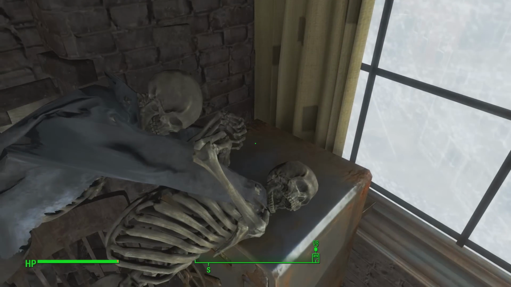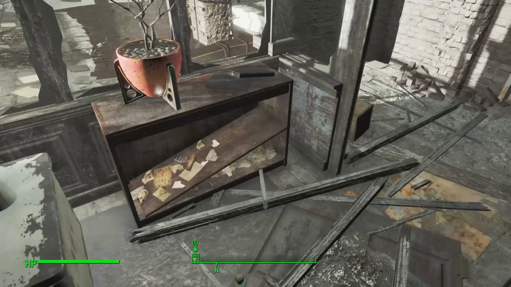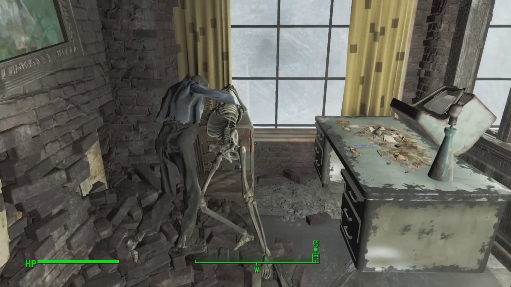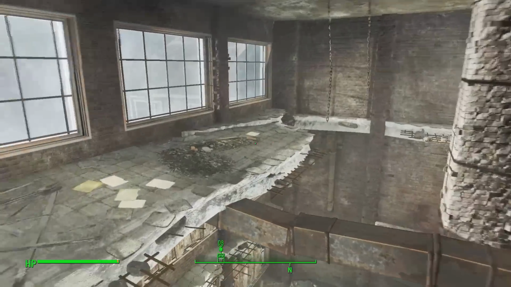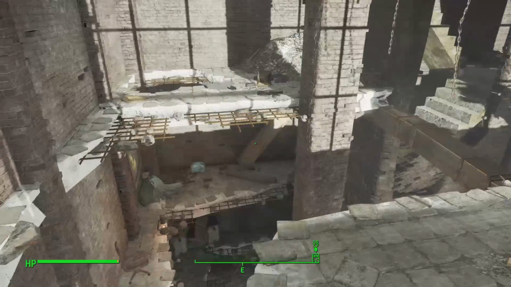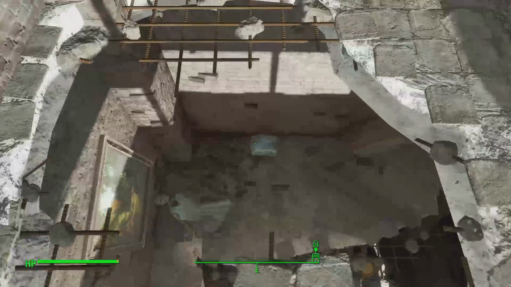Alright, well, one thing at a time. It looks like they died strangling each other over the loot. Kind of a shameless way to go. Your last moments, and that's how you want to deal with it, huh? Fighting over, bickering over. Ooh, that's an awesome painting. I need one of those for my house. My house would be so much livelier if I had a picture of a kitten. I don't really see anything over here.